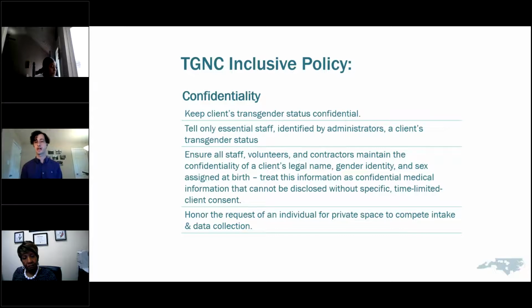And even if someone discloses their status to you, it does not authorize your agency to represent or disclose it to others. So again, the real heart of this is that you are honoring the way that someone is presenting themselves to you. If that person is revealing to you that they're trans, but they are not ready to be out yet, let's say in your women's dorm if they're a trans woman, then you need to respect their transgender identity and keep things that support their safety very, very confidential.